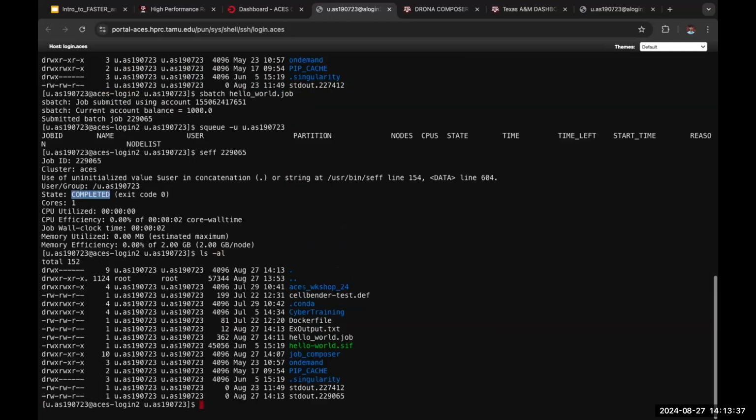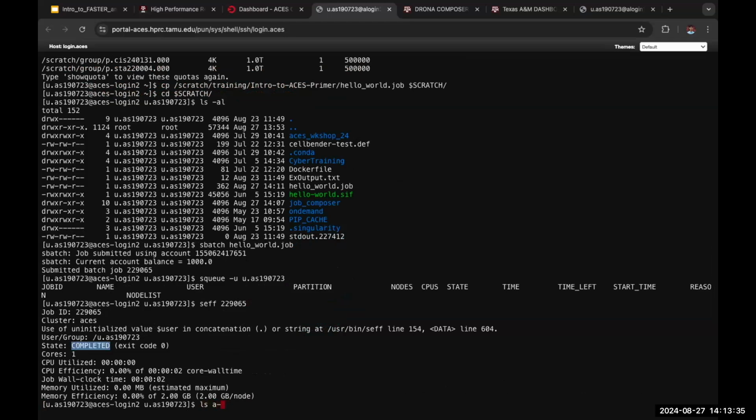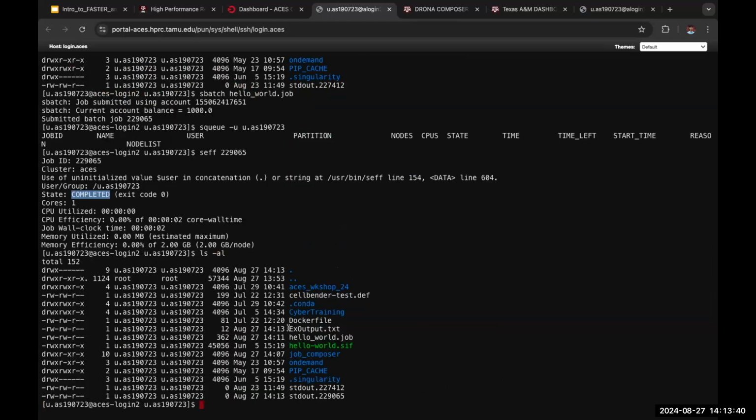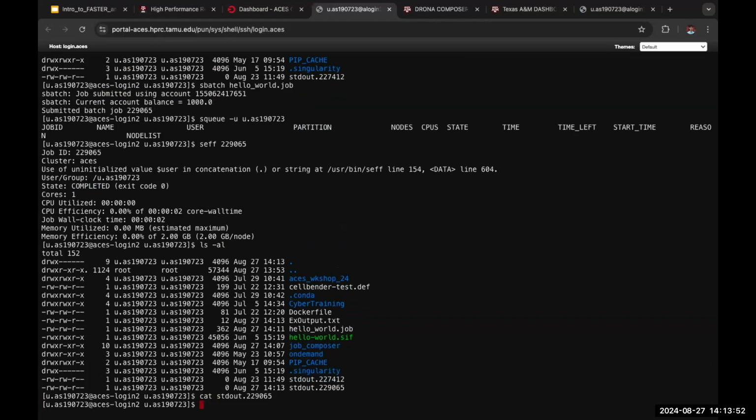And you should be able to see an output file. You can just do ls -al. So here's the output file you see. If we go here and check it out, yeah, it's empty because we did not print out anything, but at least we can see that the output file is being generated. So that's good. Are you guys able to follow till here? If anyone's having any issues, you can let us know in the chat.